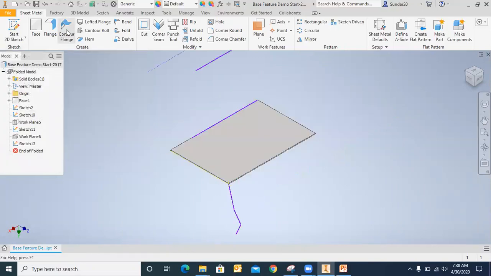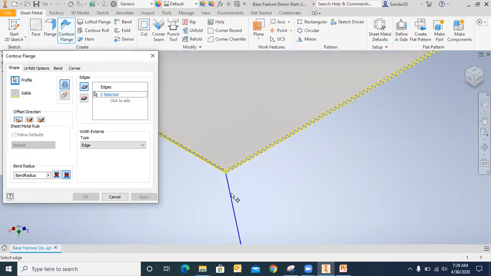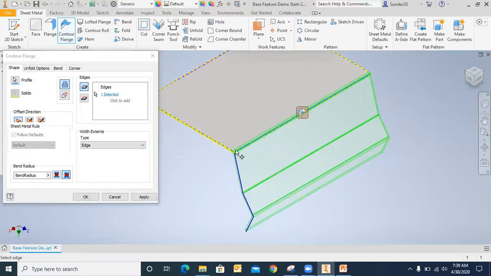Okay, next I can go to this contour flange. This contour flange works based on your defined sketch. Okay, so that is my sketch here. It will directly select your sketch, and what we need to select is the edge.